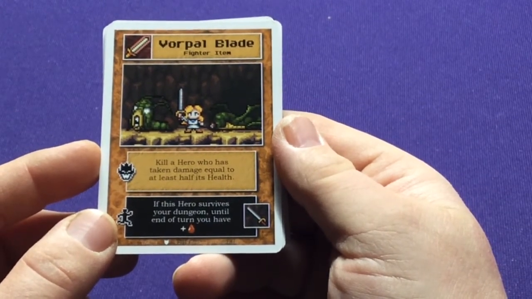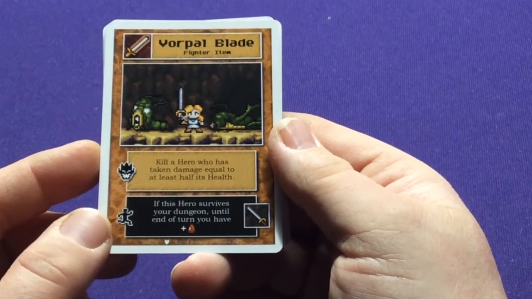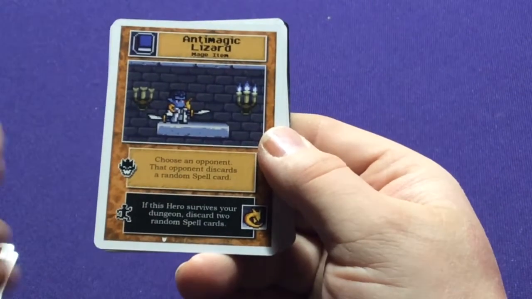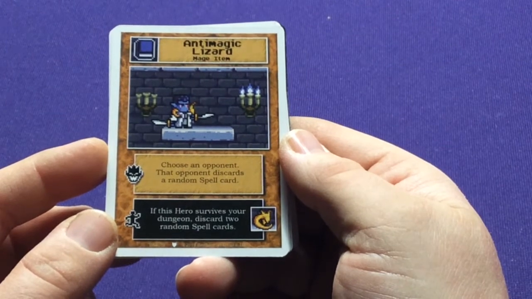Kill a hero who has taken damage equal to at least half its health. If this hero survives your dungeon till the end of the turn, you have +1 damage. Oh boy, I should show that in the back. Of course I shouldn't. Mage, we have the Anti-Lizard Magic.